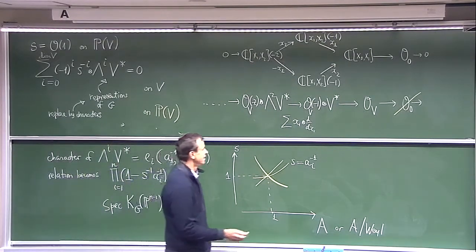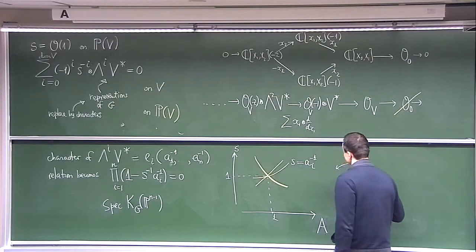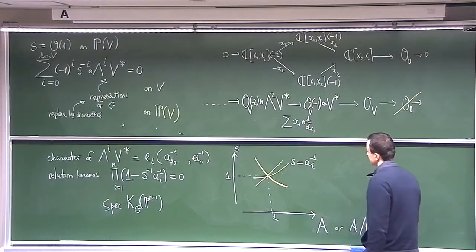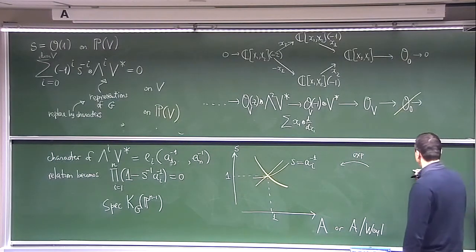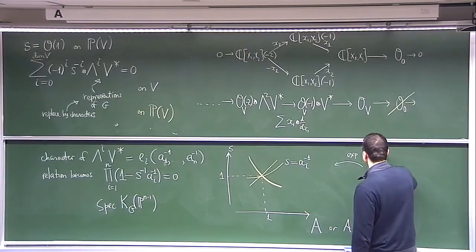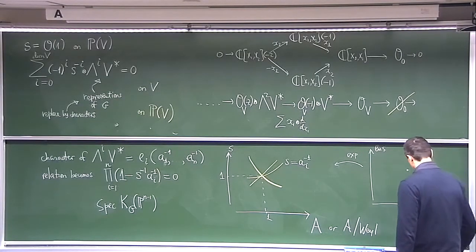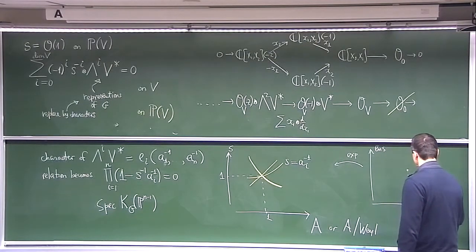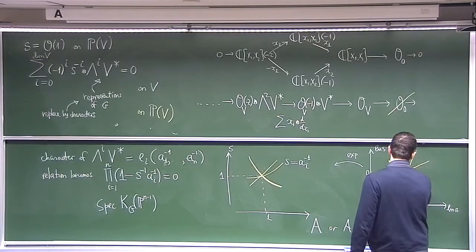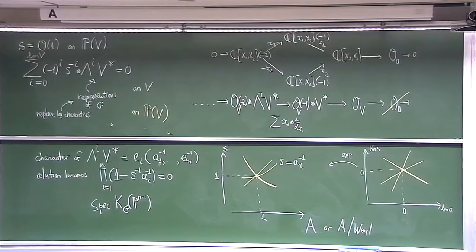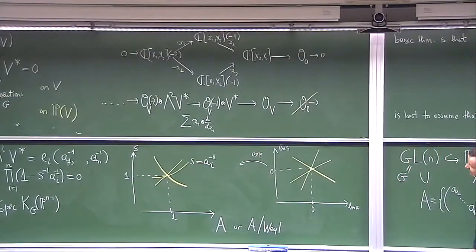So if you take the logs, so this is a multiplicative group, you can take the exponential to go here, and then you're going to get, in logarithmic coordinates, log s equals log a_i. This will be really a union of linear subspaces. Multiplicative equations become linear equations. Take logs.